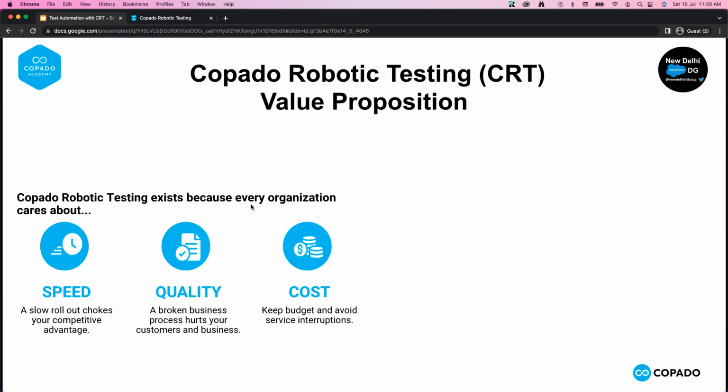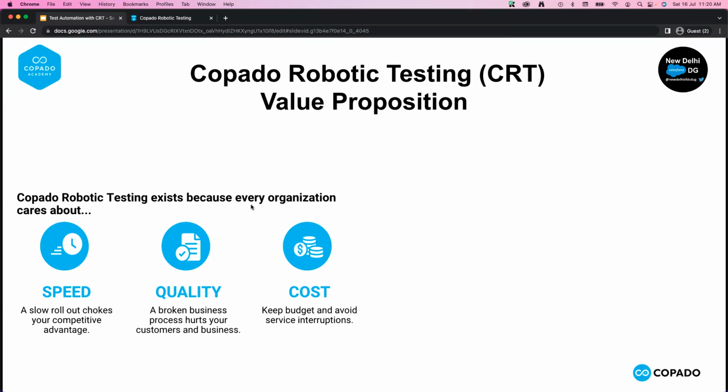And the third factor that plays a crucial role in businesses investing in Copado Robotic Testing is cost. Everyone has a budget to manage, right? And scaling is easy, effortless, and affordable with Copado Robotic Testing.